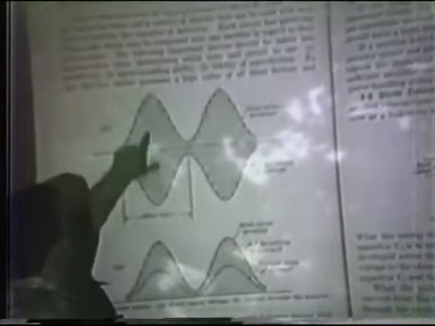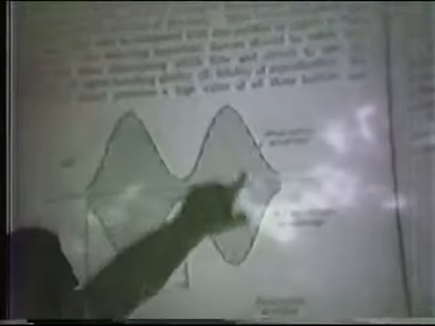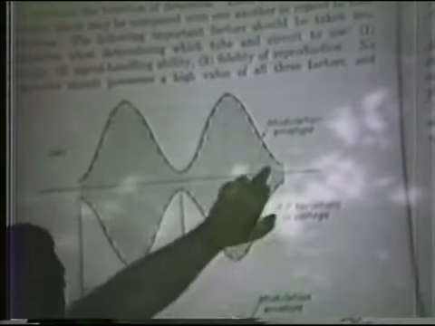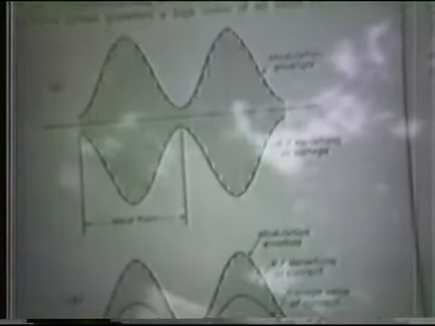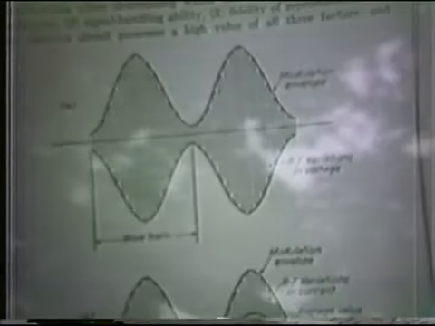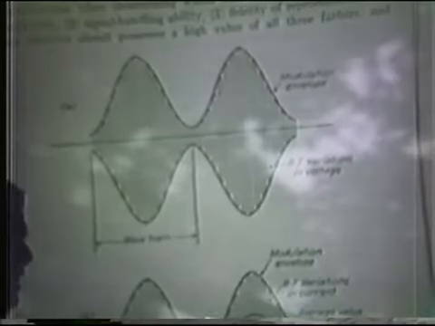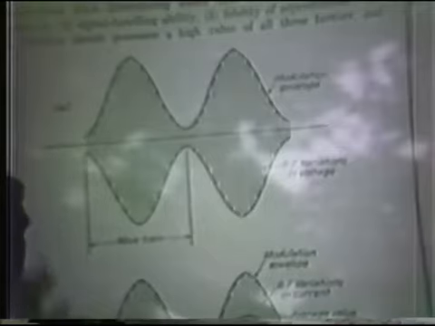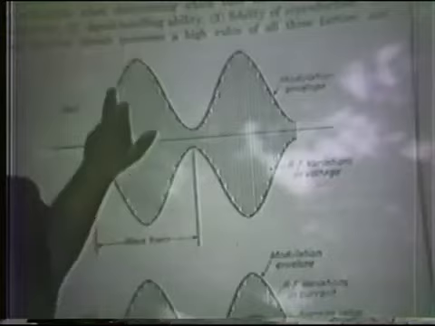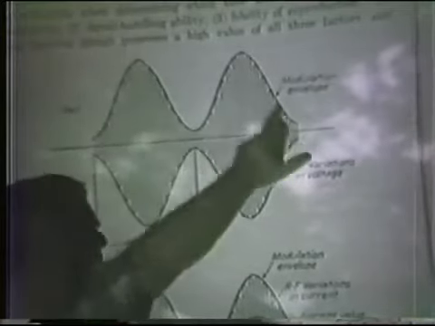What is detector action? Here's your modulated waveform. These little pieces in here are the very high frequency radio frequency. This is the modulation envelope here. Let's see if we can focus it a little better. Yeah, that's better. You take the carrier energy and make it high on the peak of the sine wave and low on the valley of the sine wave. This is normally your audio function.